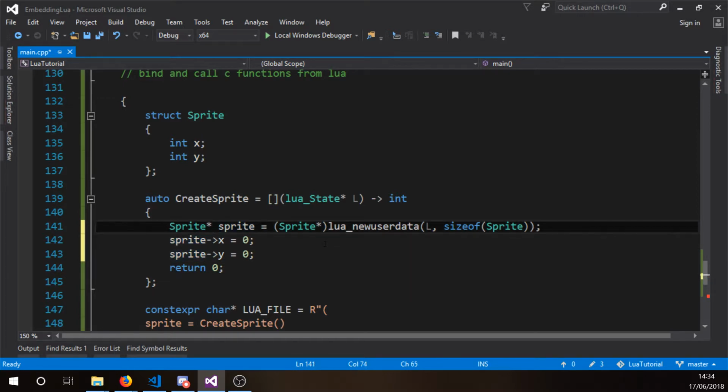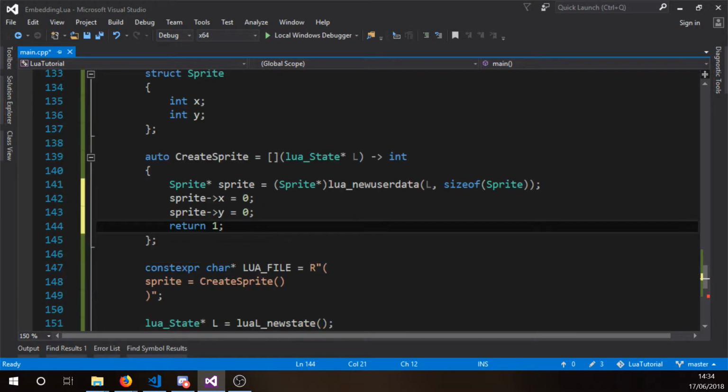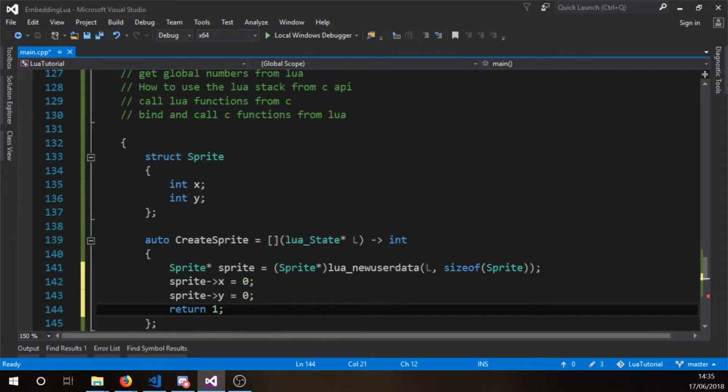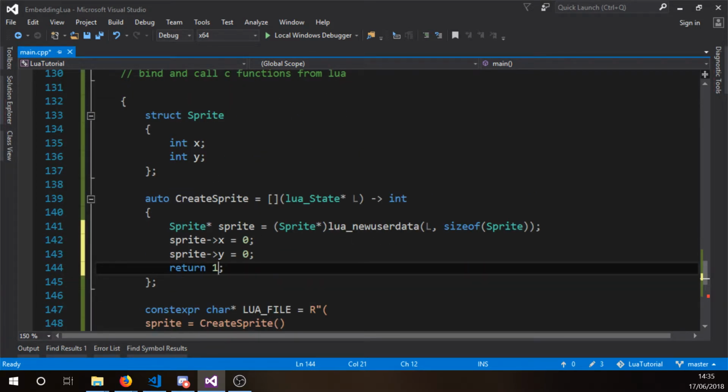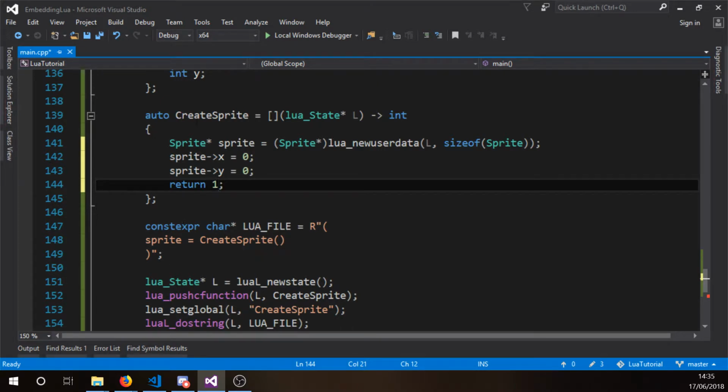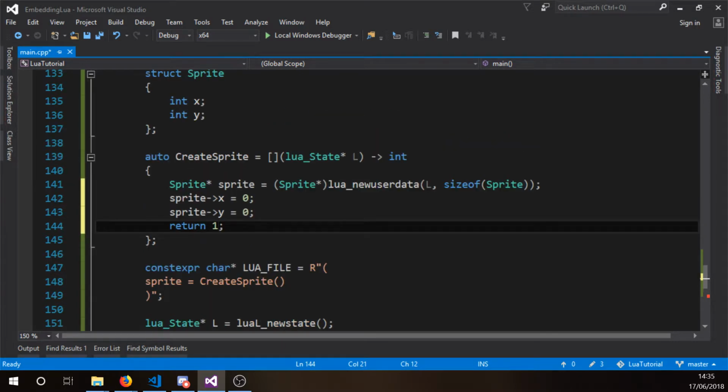And the user datum is on the stack at this point, so it's been pushed onto the Lua stack. So we're just going to say that we're going to return, whoops, not two, but one value. We're returning on the stack that new user datum. So create sprite has created our own custom type that we've invented in our own native program, and we've got a Lua script that can now create it and assign it to a global value. And like I said, the important part to keep in mind here is that Lua is in control of the memory management of that sprite. So if it goes out of scope, or you assign this to nil or whatever, that sprite will be garbage collected and the memory will be freed.